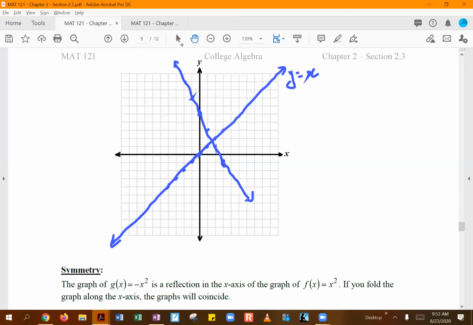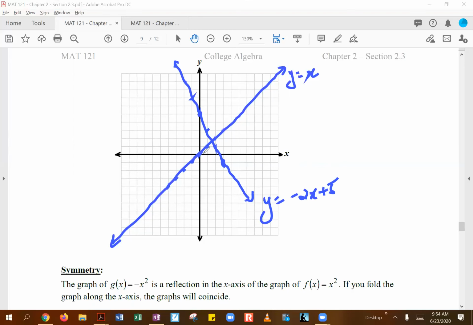Somewhere in this direction. And this is your negative 2x plus 5. So you should notice, just by comparing where the line crosses the y-axis, you're at 0, 0 on the original function, but this has now moved 1, 2, 3, 4, 5 units up. So you can see that's the vertical movement that happened with 5. Now, of course, the reflection is evident because you're now at a negative slope instead of having a positive slope like y equals x does.